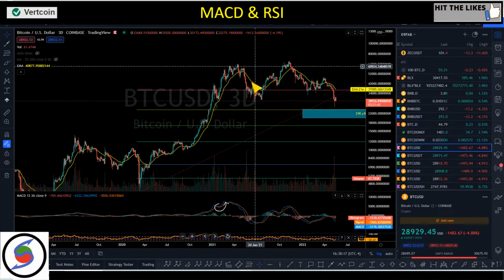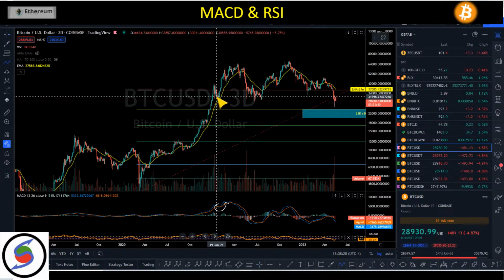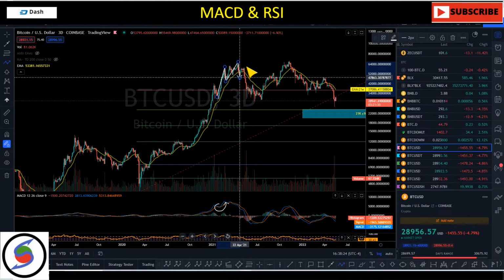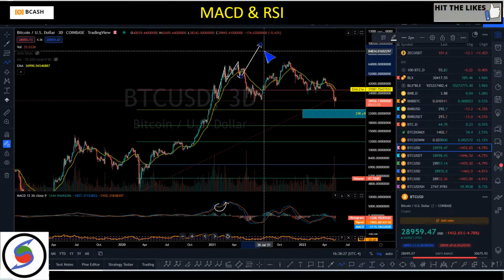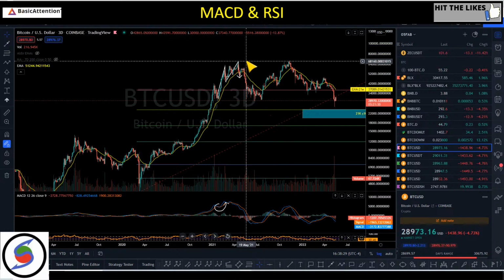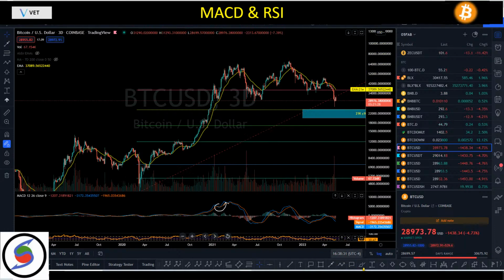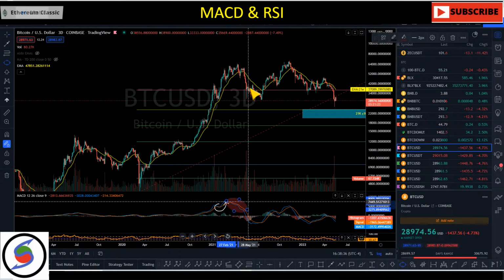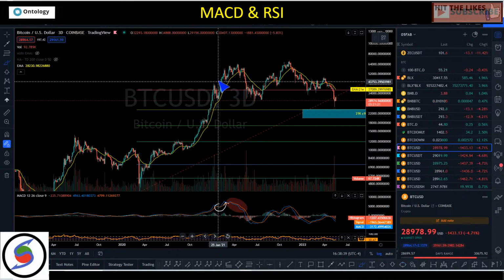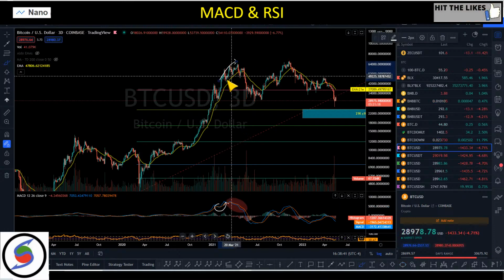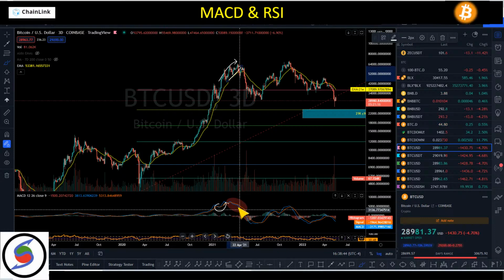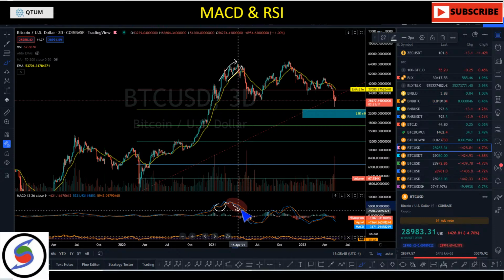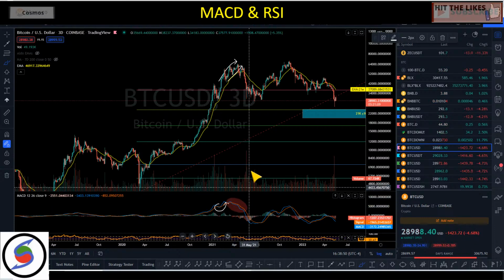If you take a look at the top formation right here, as soon as we started it, I said, hey guys, it looks like a flat correction, it looks like we could pump higher. However, we've got to be cautious, because we could be dumping lower since our MACD right here is negative. You can see price action kept on pumping to the upside, higher highs, higher lows, and the MACD was still making lower lows. As you can see, we kept on dumping, lower lows, lower highs. And I said, let's be cautious.